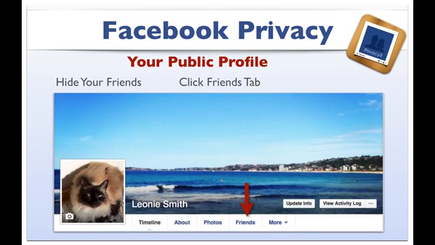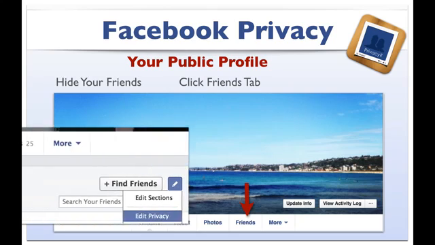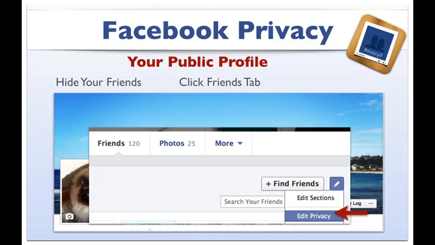Another important thing to do is to hide your friends list from public view. There isn't really any benefit to you to make your friends list available to your friends or to anyone else. So you need to hide your friends list. This is one of the most important settings to protect you and your friends. If your friends list is hidden from public view, you become far less of a target for a hacker or a scammer.